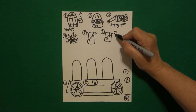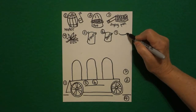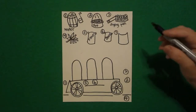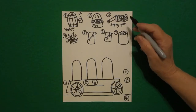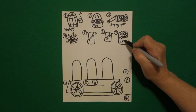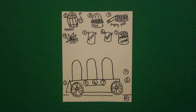Next, if I did have any vegetables at all, they would be called root vegetables. They're the kind that stay for a long time, so we're going to draw a curved line, come back to the left, straight line down, curved line, straight line up. And inside, I'm just going to put some curved lines. And these would be potatoes and onions. And those also would come inside the chuck wagon and be stored down below.